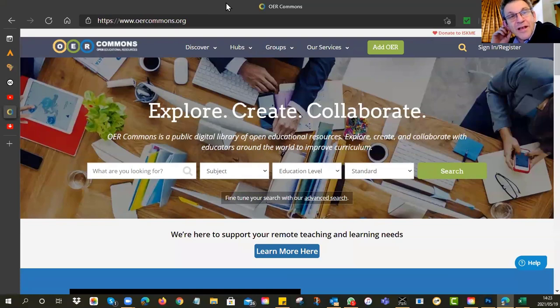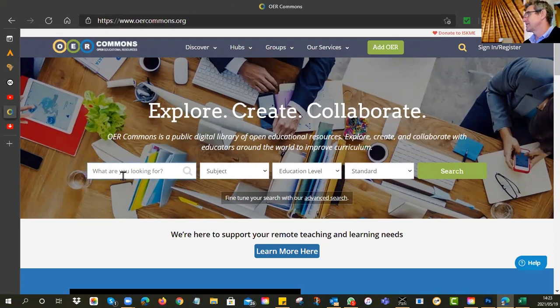The last example that tutorial 2 tried to provide you with was repositories, and there was a whole load of them, and they're all good. You must have a look at them. But the one that I think for primary and secondary school teachers, which is really, really useful, is OER Commons. All right. So can you have a look at OER Commons? I've got it up on the screen at the moment. They've got a reputation for good quality OERs for the curriculum, for primary and secondary school curriculums.